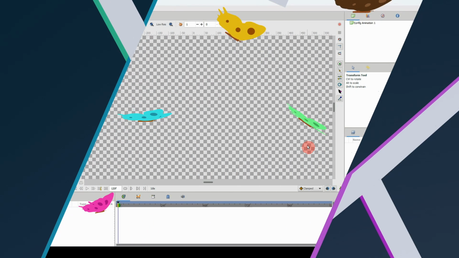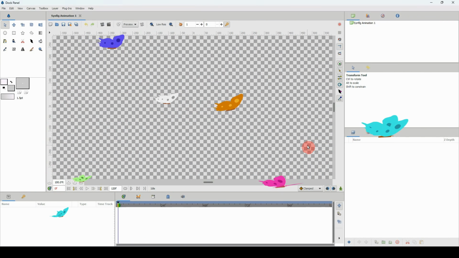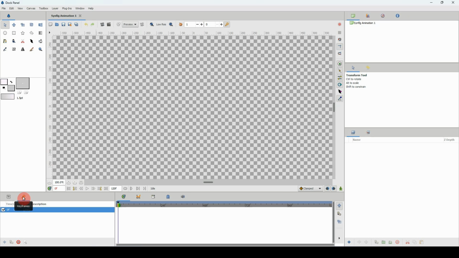Here we are in Synfig Studio. Now the very first thing that I want to do is to change the workspace to give us a more graphic design layout. And to do that, I'm just going to remove all the panels or windows that I don't want and leave the ones that I do want. So I am going to start with this one right here, which is our keyframe properties. And I'm just going to right click that and click on close because I do not need that.